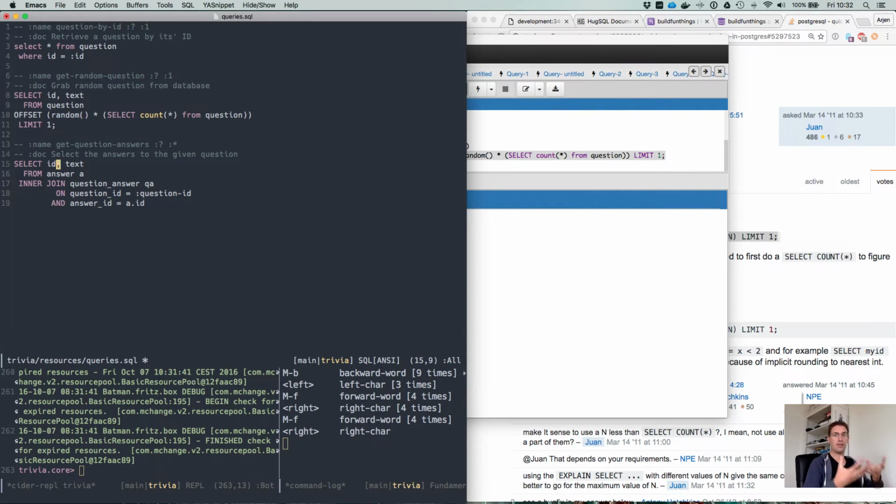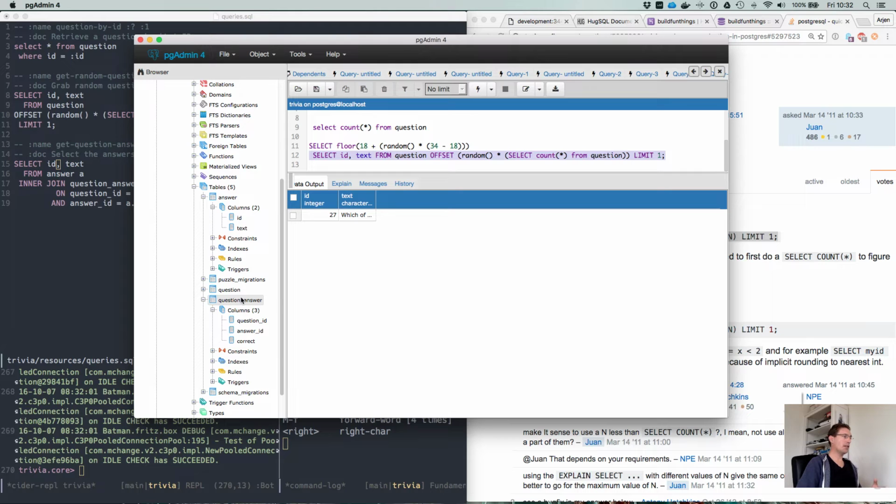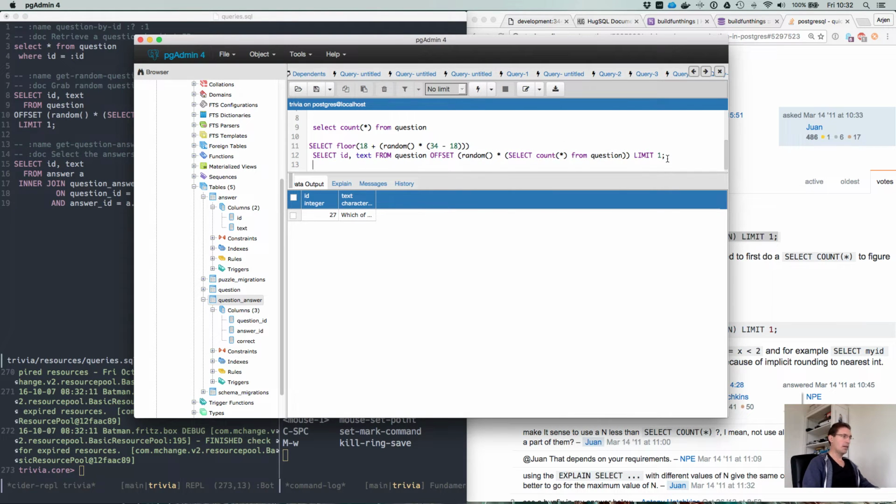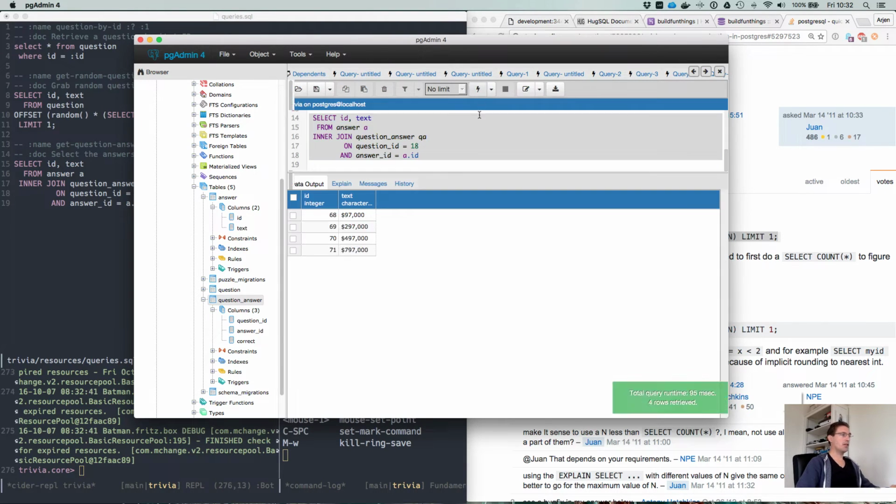So we want to retrieve the answers associated with the question. If you remember, we created a link table between a question and an answer. So we need to join those two based on the ID of the question to grab the actual answer data. Given question ID 18, we need to know the answers associated with that question. And if you're very observant, you can see that we actually could do this in one go and then parse it in our front end as well.